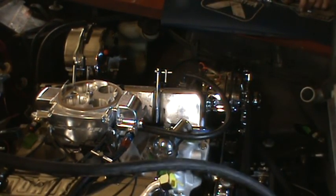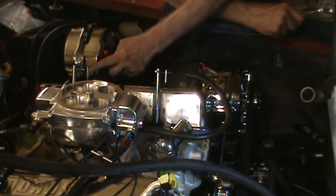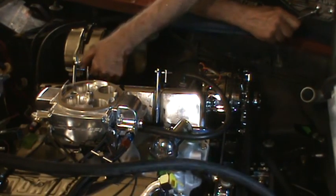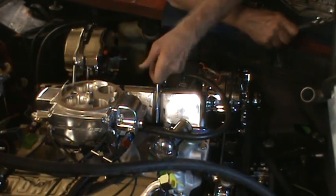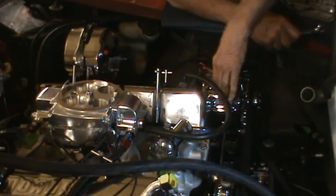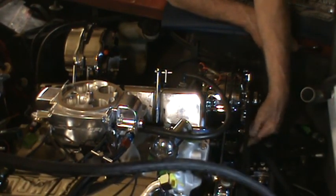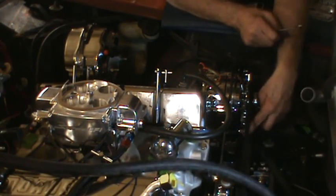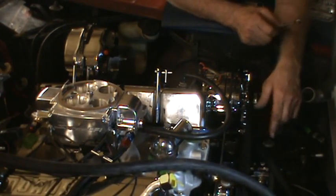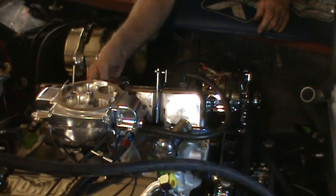So, just to go over what I think I said, I trimmed off the edges of this and it was a little bit difficult to start it because it was still very close to the brake booster, but I finally got it started. So the valve cover is tightened down again. And I put pressure on the alternator and tightened this adjusting nut first that held it in place while I adjusted the bracket on the bottom. So if you're adjusting a belt on an alternator, you got to loosen this. Otherwise, when you loosen the top one, you won't be able to move it anyway.